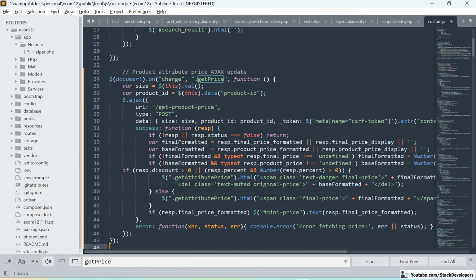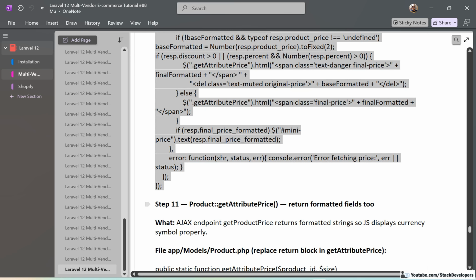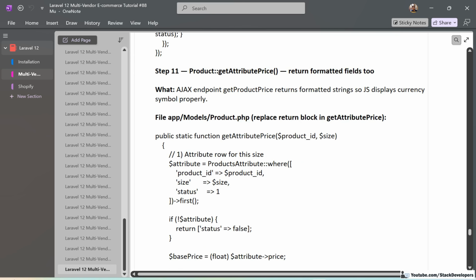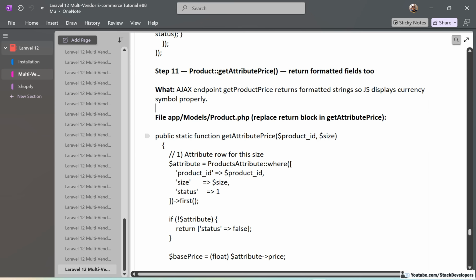First we will check which currency is the current currency selected by the user from cookies, and based on that we are going to get the price of the currency from the AJAX.